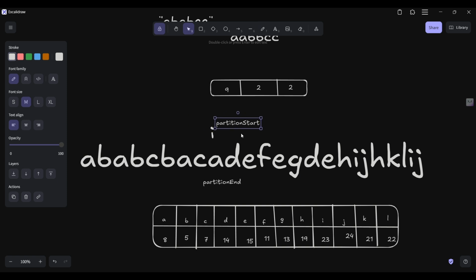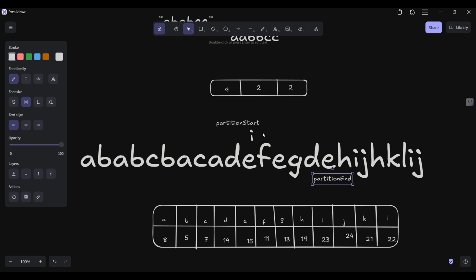Okay, that is basically D. Then we will check for D, then its partition end would be somewhere here. Then we will move I, and whenever E comes, we check E's last occurrence, so it would be greater than D's, so the partition end will move further.